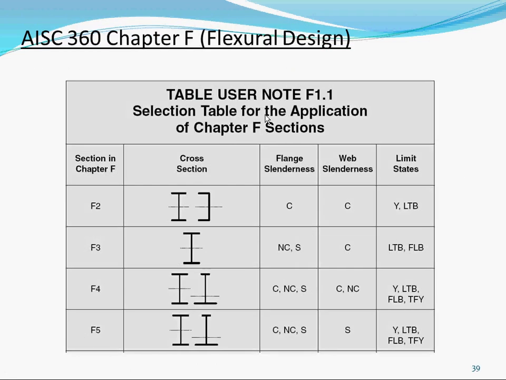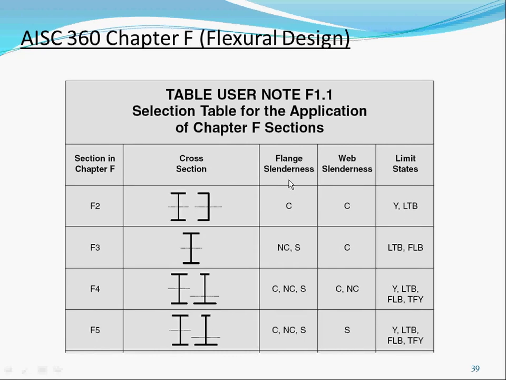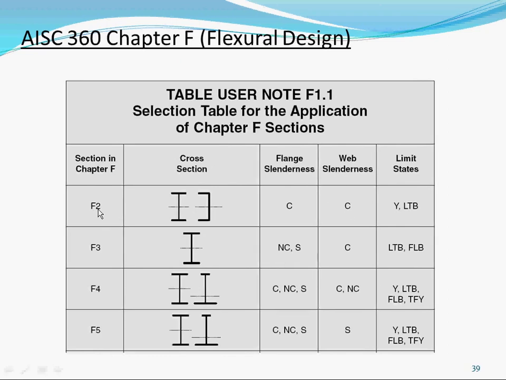For flexure, we have pretty much 4 sections to consider because we are a symmetric shape. This is bending, so chapter F, the flexure. It depends on what limit state or what slenderness. Again, it comes back to slenderness. How you use this is check your web or flange. If the flange is compact, if the web is compact, then you go to F2. If it's something else, then you go to that section. So that's how you use it. First of all, you have to calculate where your flange falls and where your web falls in terms of the slenderness limit.